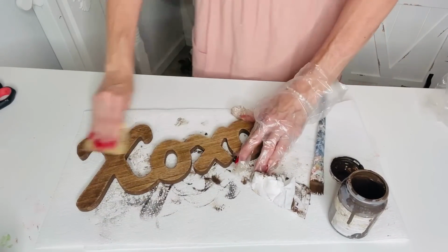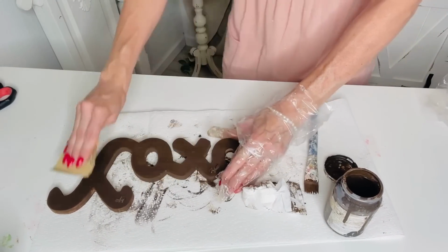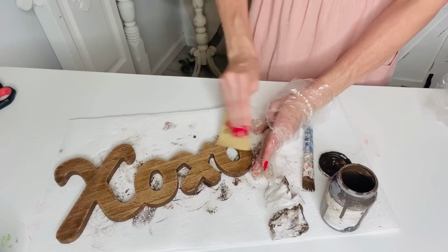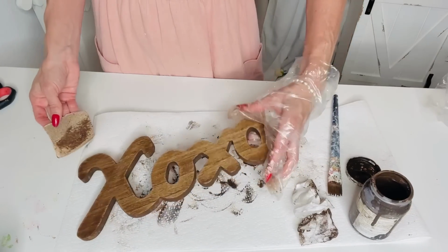If you're going to be decorating for a wedding or a shower, anything like that, and you're going to be creating things, do your best to go that extra step and paint both sides. That way you don't have to worry about somebody seeing the back of it with a tacky sticker on the back or it being unpainted.